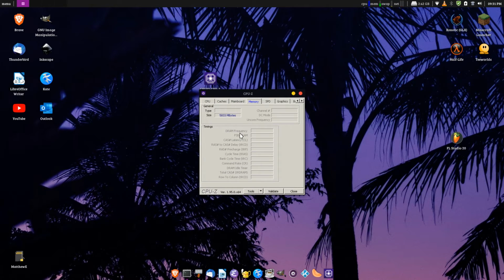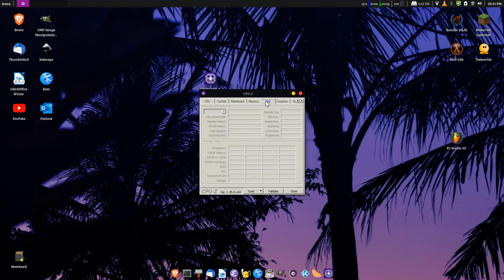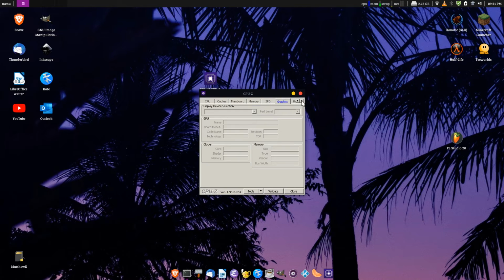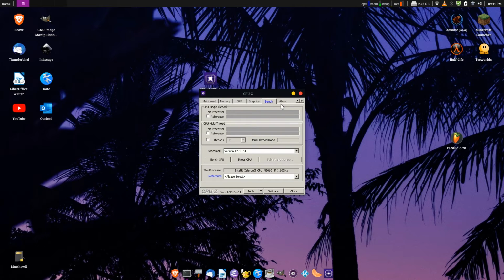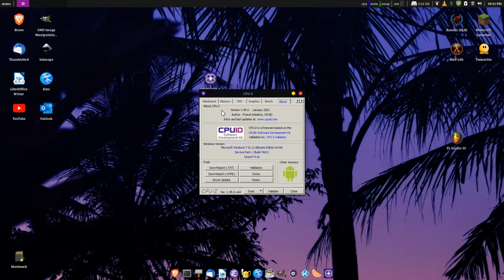I don't have 6 gigabytes of memory. I actually have 4 gigabytes. So that's a little inaccurate, but that's okay. Graphics doesn't seem to appear to work. We can do benchmarks and we can look at information, and yeah, you can see that it works.